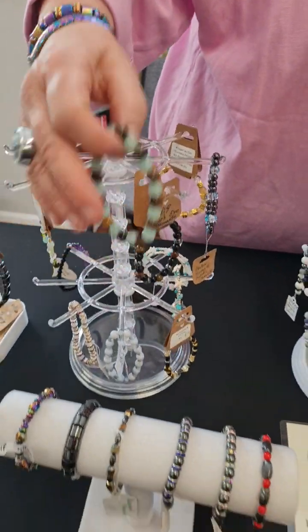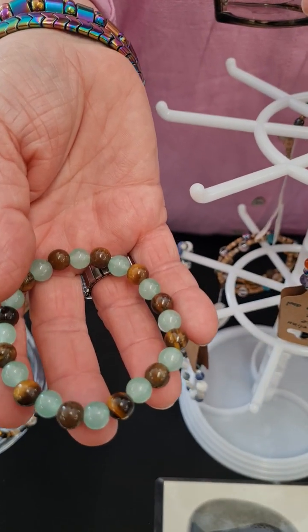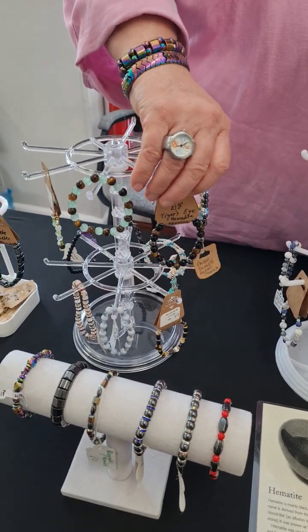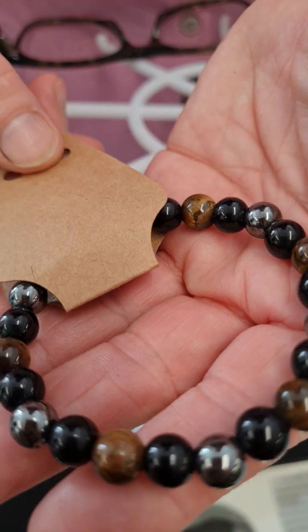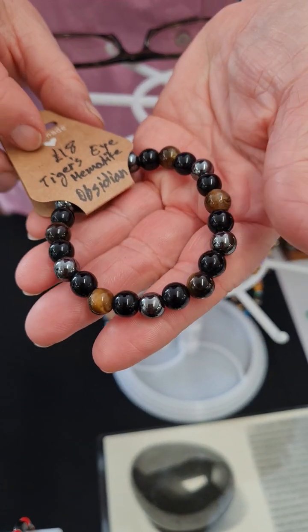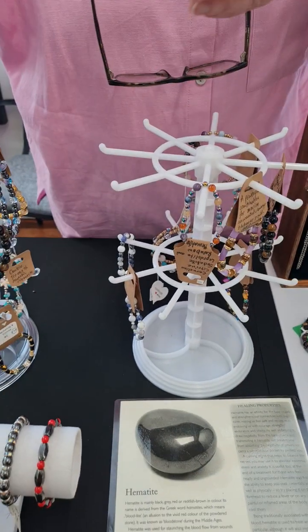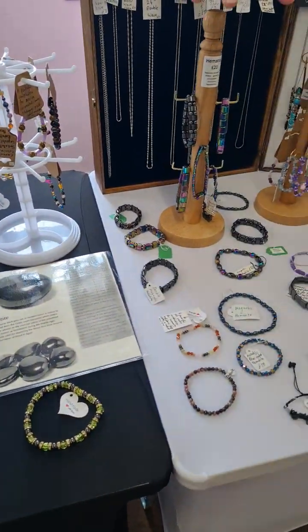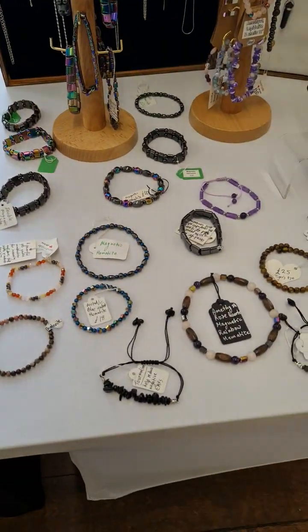I've got all sorts of combinations. Tiger's eye and amethyst. Tiger's eye is always popular. What's this one here? Let's have a look. This one looks like a really grounding combination. Oh yeah, so we've got some tiger's eye. Is that obsidian? Yeah, obsidian and hematite. Whoa, that's a really great one. I've got onyx as well, which has been quite hard to get hold of. So over here, you can see we've got loads and loads of hematite in all sorts of different ways you can have it.